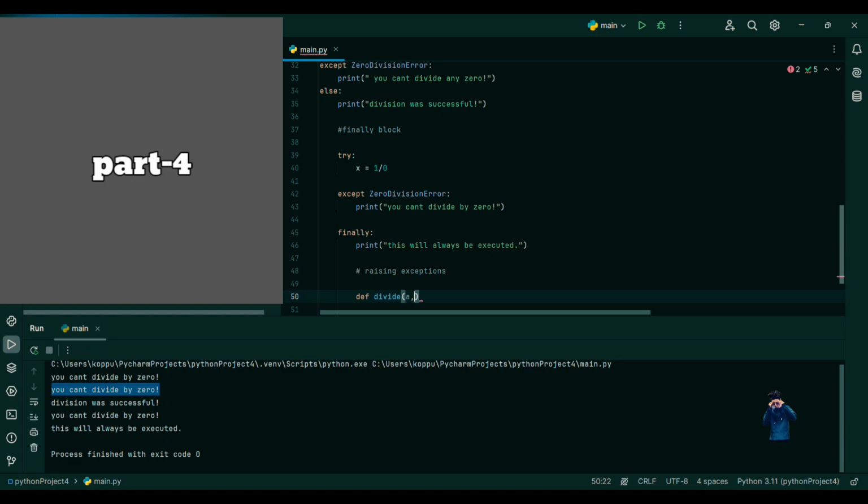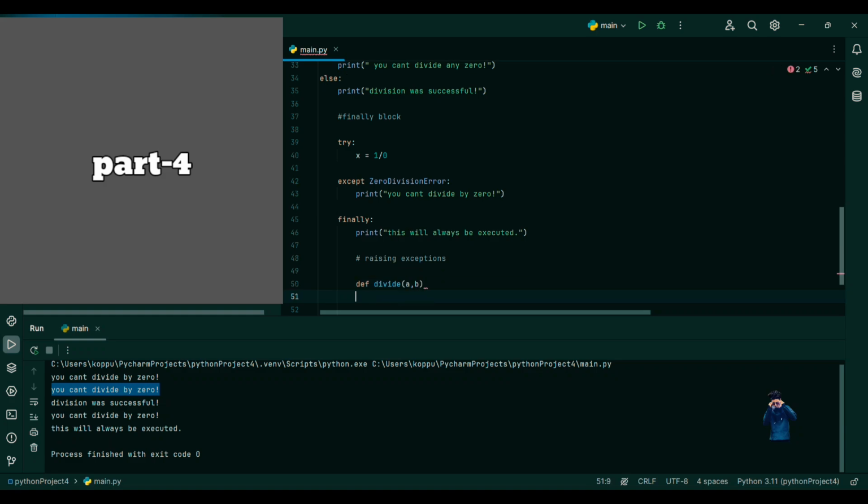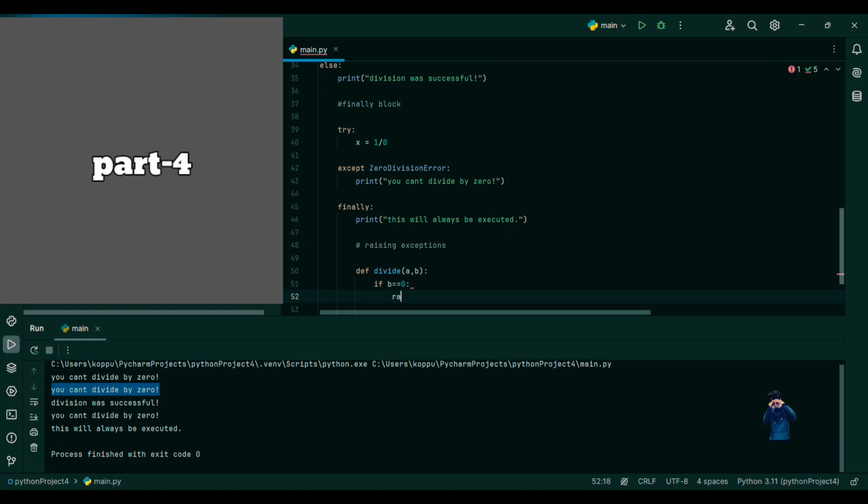def divide, I want to open it like this. I missed that indentation symbol. If b double equals 0, with indentation, raise ValueError, you can't divide by 0.